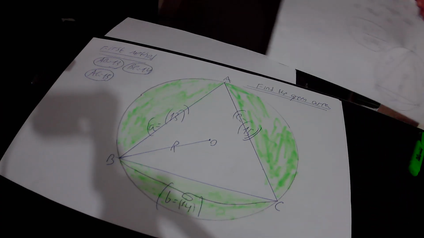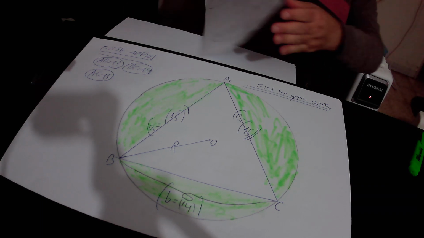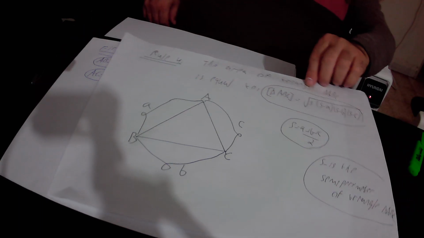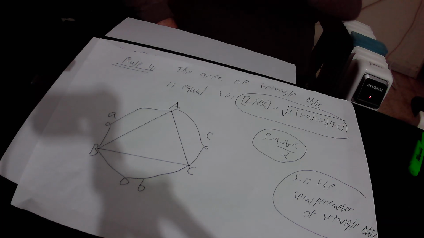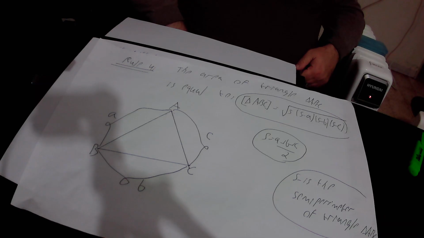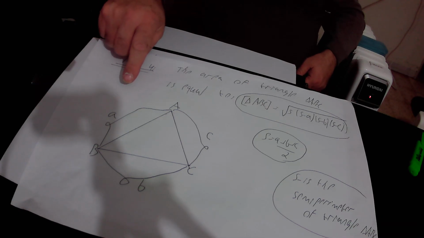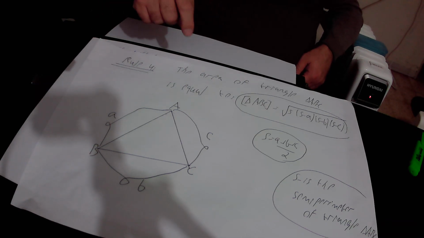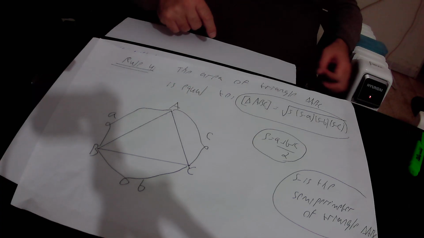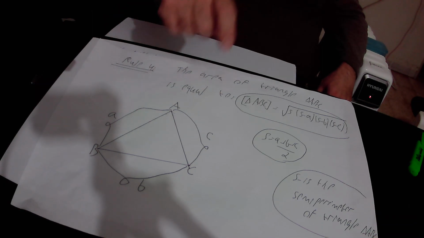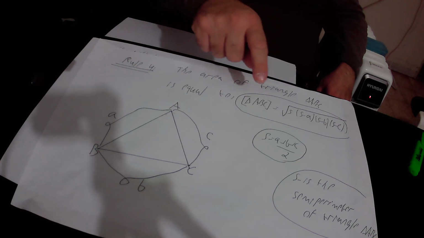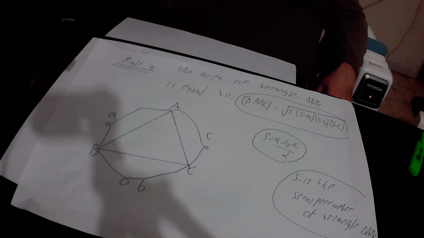According to rule number 4, here we have triangle ABC that could be any triangle. The length of side AB is A units, side BC equals B units in its length, and side AC equals C units in its length. The semi-perimeter of this triangle equals the perimeter over 2. That is to say, it is A plus B plus C over 2. So S, the semi-perimeter, equals A plus B plus C over 2.